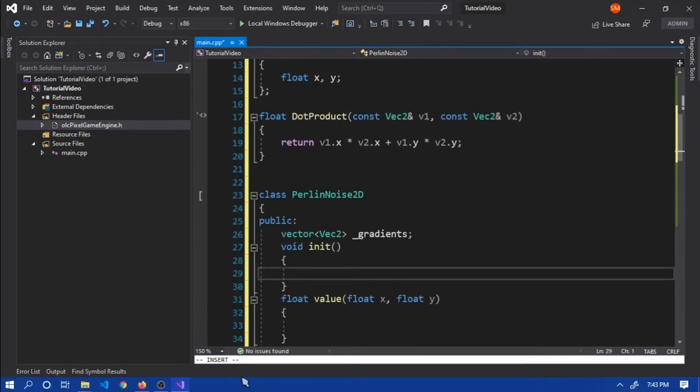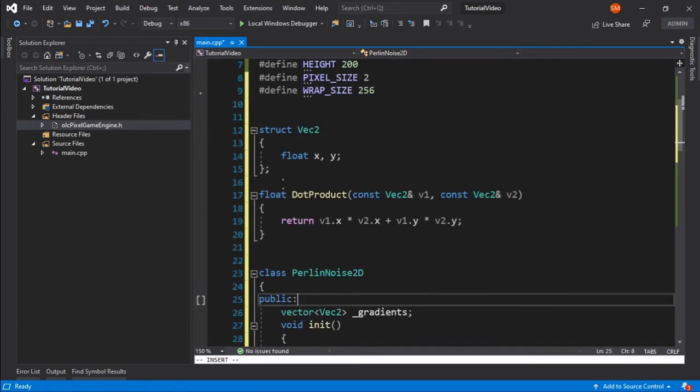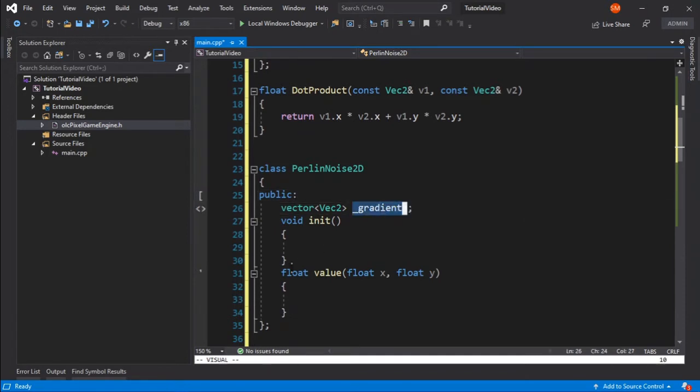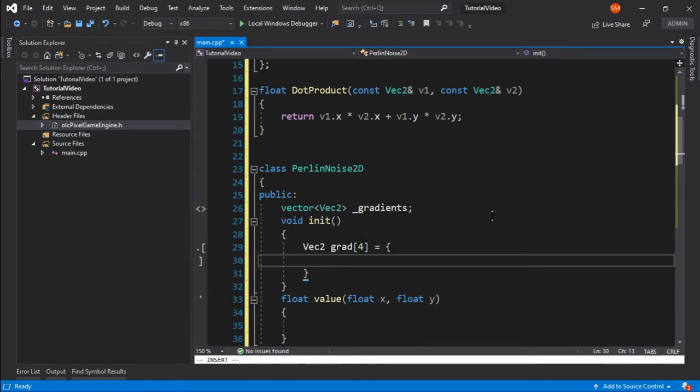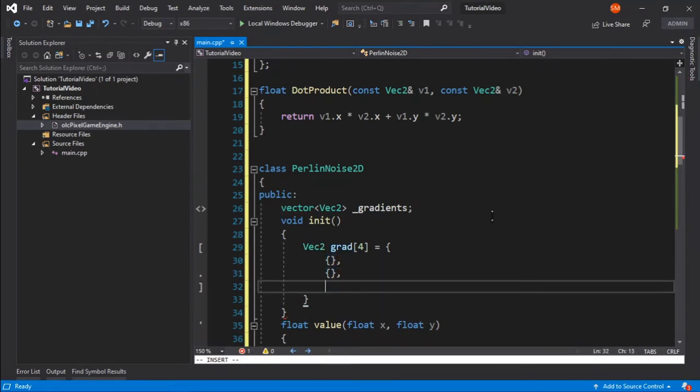So for each integer value of x and y, we will have one gradient present. So first of all, we will have some choices between the gradients, and let's create some random gradients. So I will call this vec2 grad. It will have 4 choices to begin with, each of which is a normalized vector.